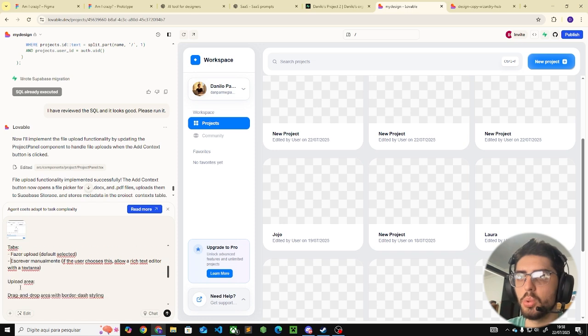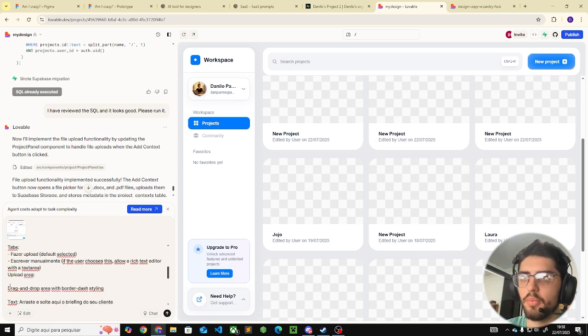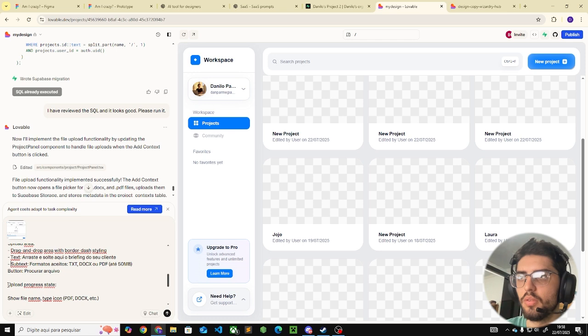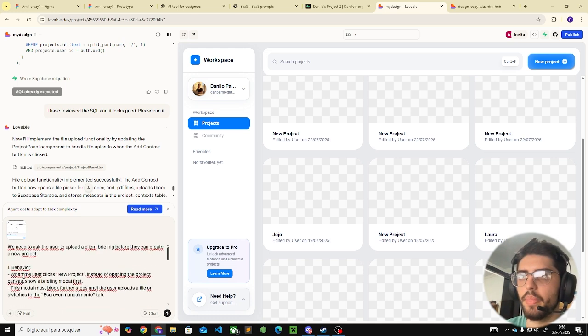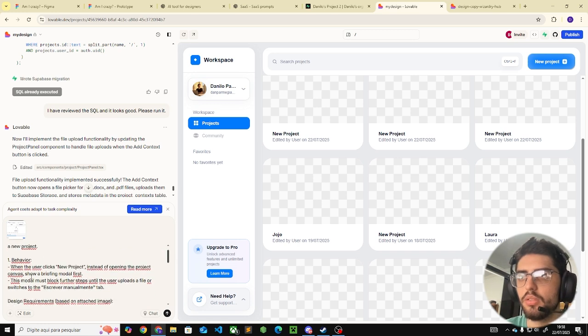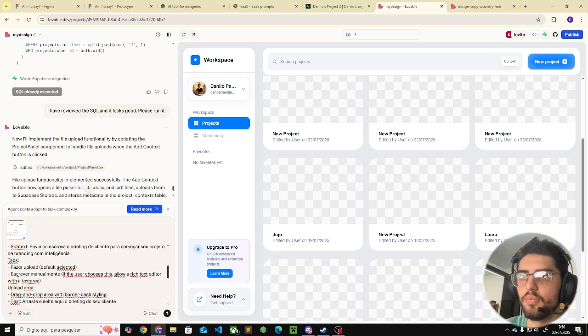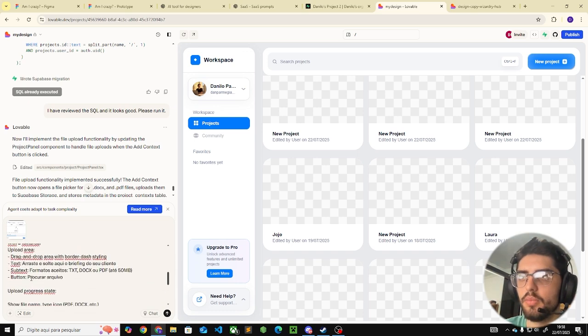My initial prototype was in Portuguese, so we're gonna have to change that to English later. So yeah, we have behavior with design requirements. You can do 2 tabs, upload area.